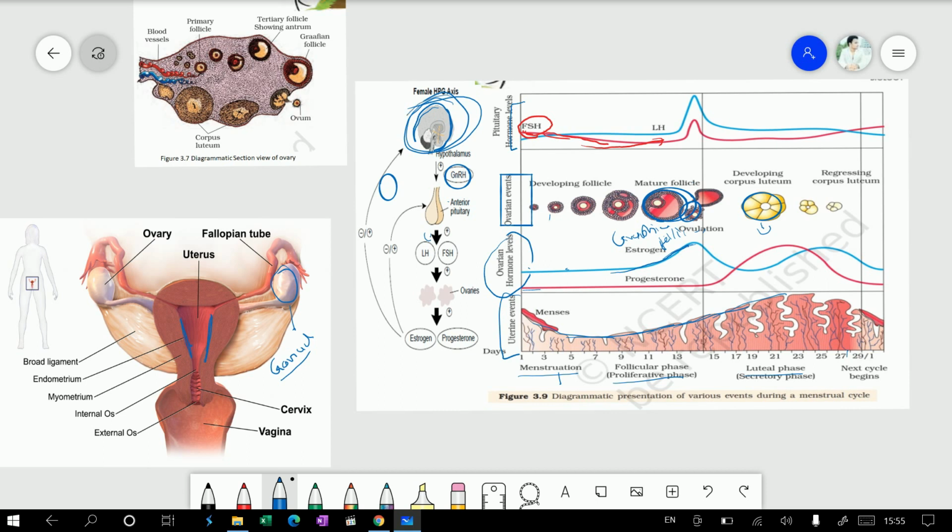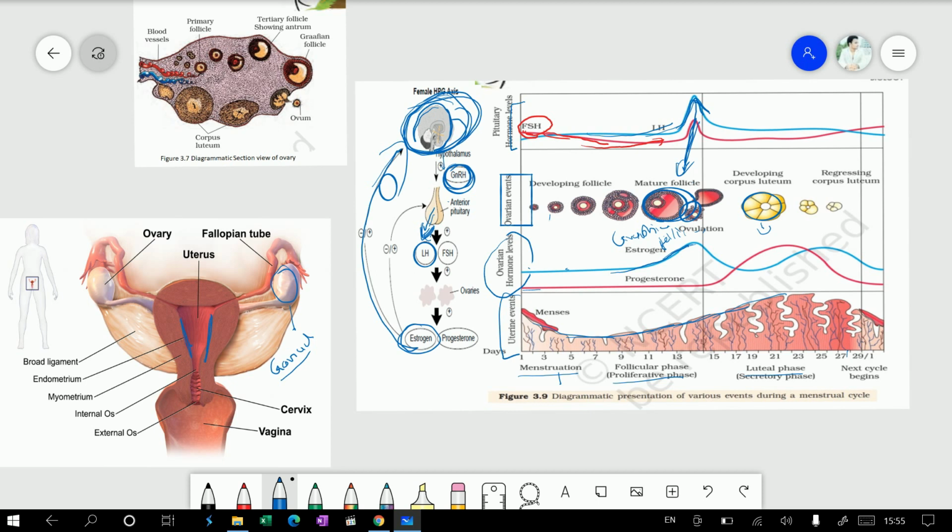So what will this hypothalamus do? This estrogen will indicate to the hypothalamus, and the hypothalamus will secrete GnRH, more GnRH, and this GnRH will cause secretion of LH from the anterior pituitary, the luteinizing hormone. That is why at 14 days, you can see what is known as the LH surge, meaning the maximum secretion of luteinizing hormone. And this LH will break this Graafian follicle.